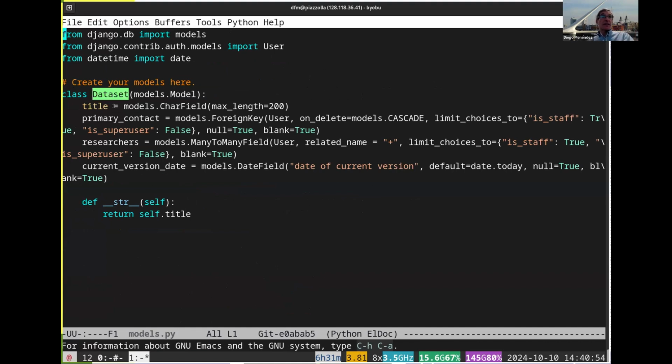The dataset has a title, which is just a char field, right? But it's based on Django's models, which is imported from here. The primary contact is a foreign key that points to the user model that Django brings.